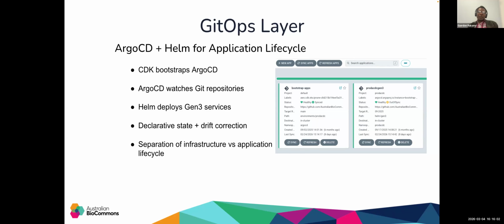I mean, we're all very familiar with the Helm charts, which are really good. If drift occurs, then Argo CD will automatically reconcile the cluster to match the declared configuration.